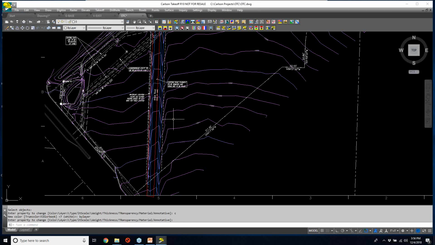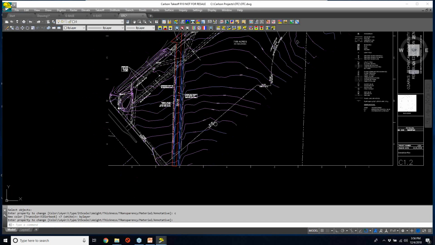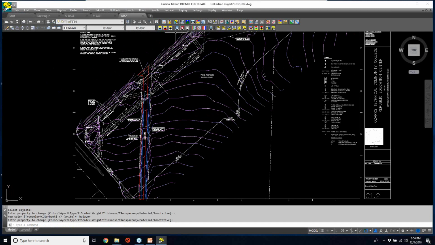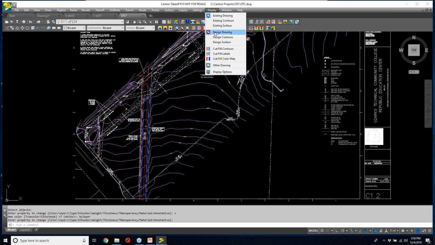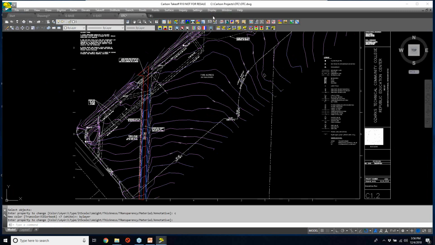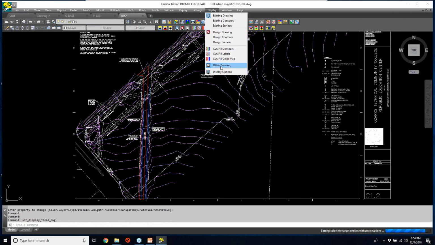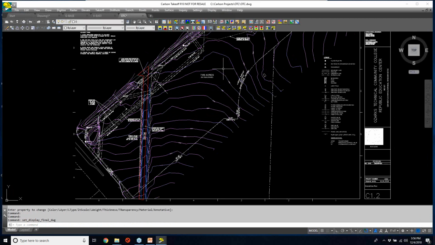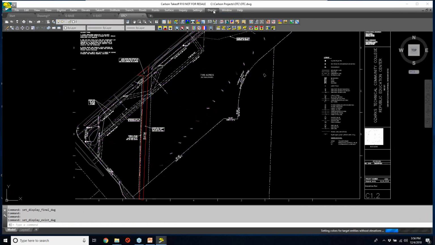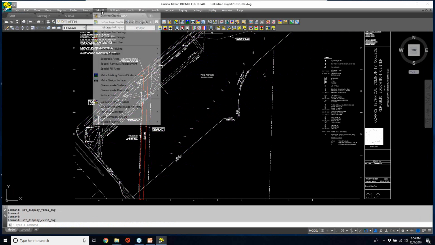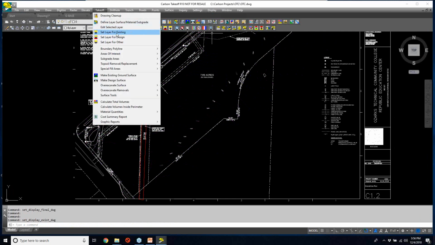There we go. Okay. And then lastly, what we want to do now is we will isolate the display and turn off other. There we go. So what I want is just the existing turned on, and the rest of the stuff turned off.